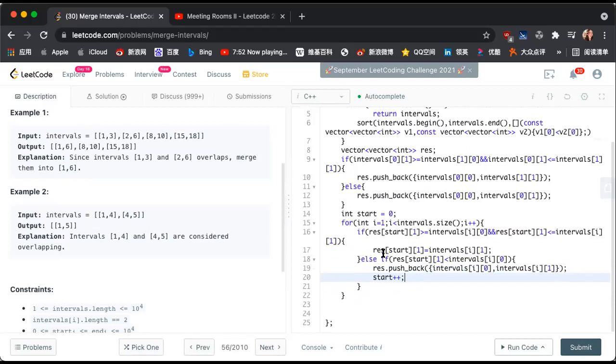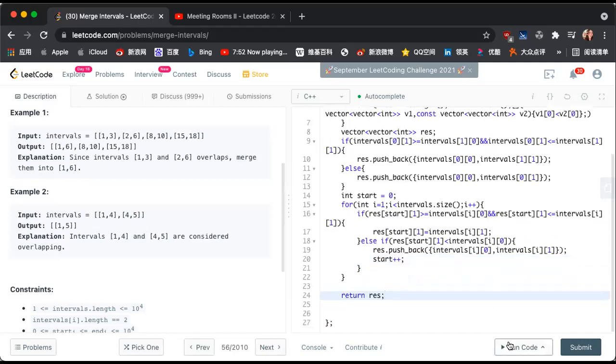And for the other case, we don't need to update my res vector. So I think we can return res. Okay, let's run the code.